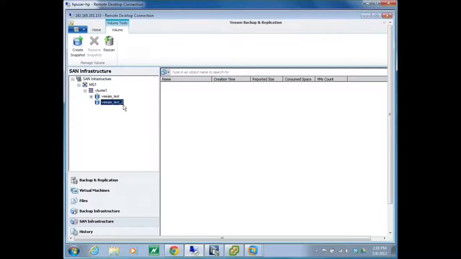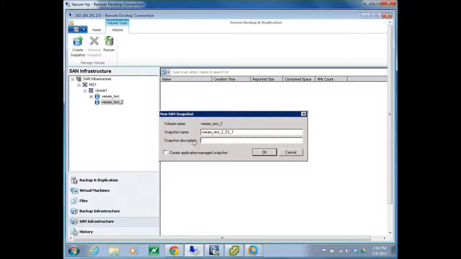So what you can do from within Veeam here, if you don't have any information showing here, is any snapshots. Basically what that's telling you is there are no snapshots on that volume. You can actually right click on the volume and manually create a snapshot, and this is a one-time deal, so you would manually have to do this every time that you wanted to go this route.